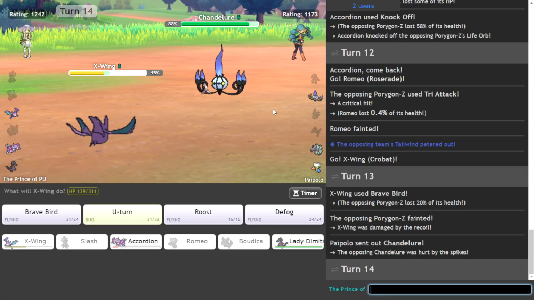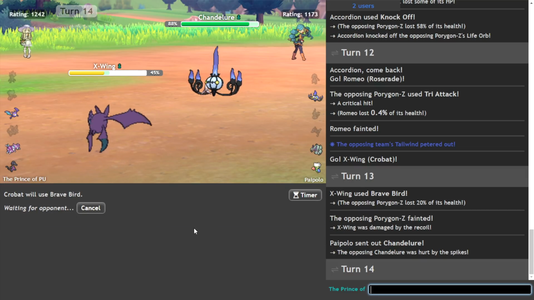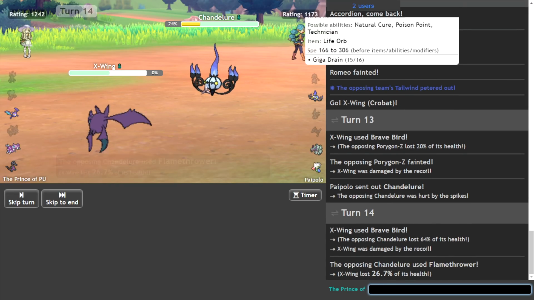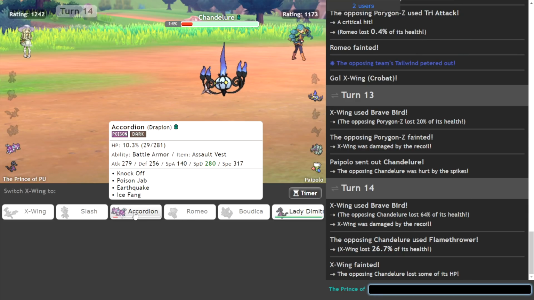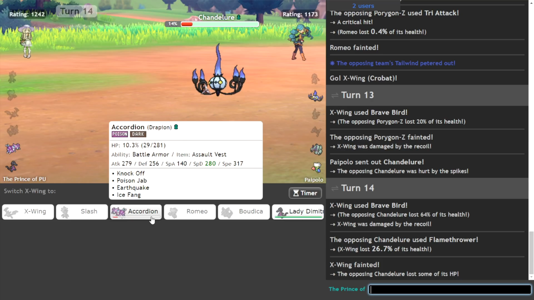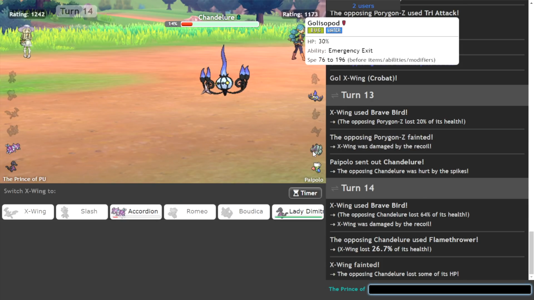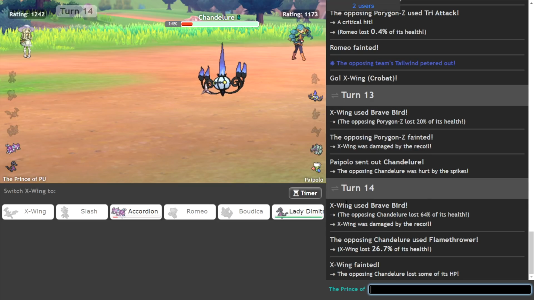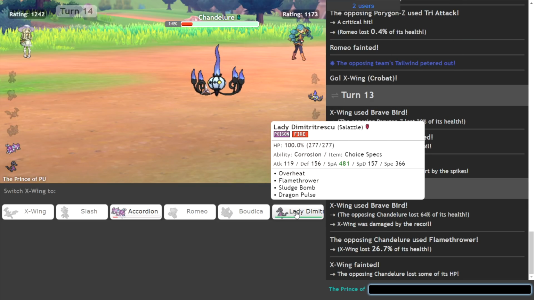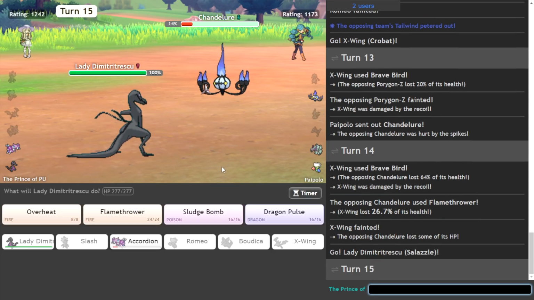Oh, gee whiz, I hope he's not Choice Scarf Chandelure. Good. Because that would have been a problem. Drapion is positioned very nicely. I'm just thinking if he has two priority moves. Like, does Jet kill Salazzle? Maybe? I'm not familiar with that calc. We're about to find out.